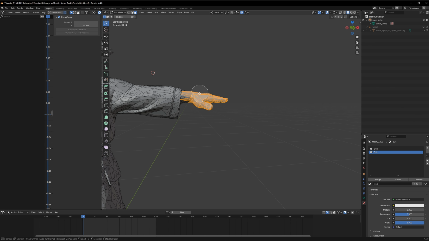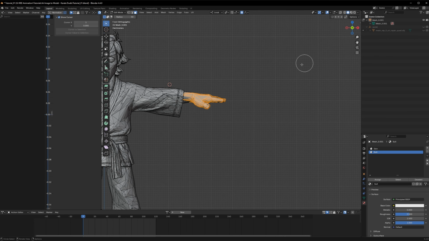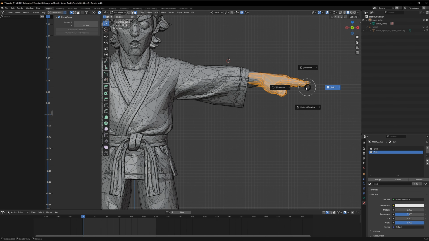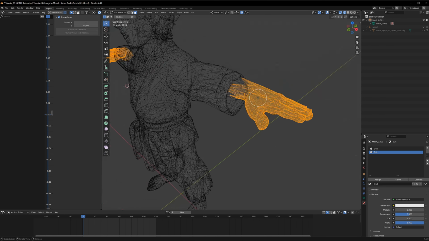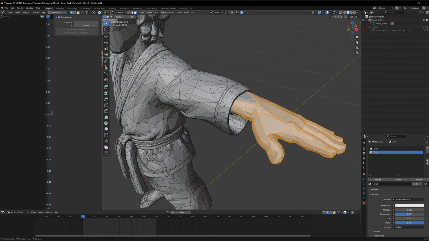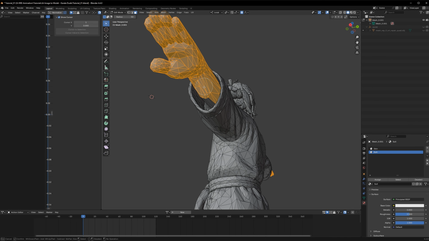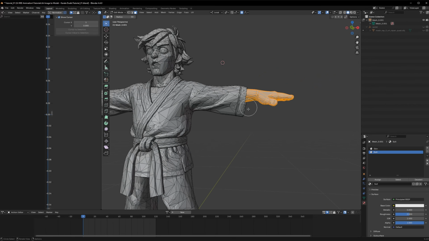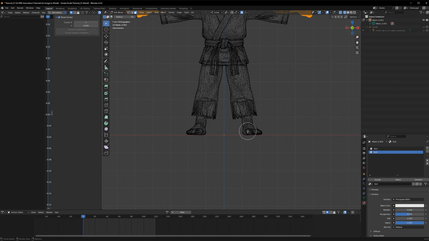See, if I don't go into wireframe, he's not selecting anything from the back, which is a pain in the ass. So you have to go select the wireframe and then select everything here, paint over it. Go back to solid so you can see what you're doing. Just select the hands. Let's just do the feet too while we're here.